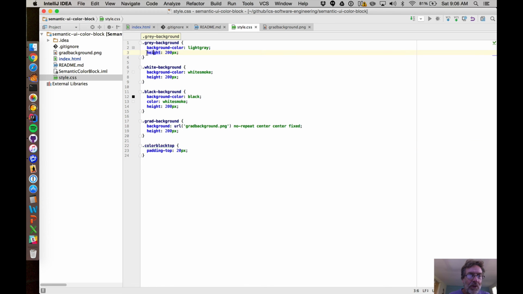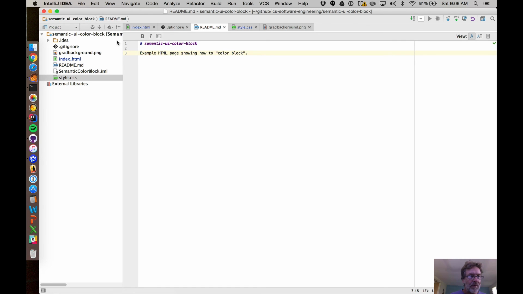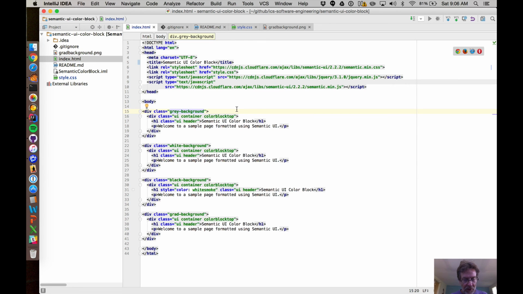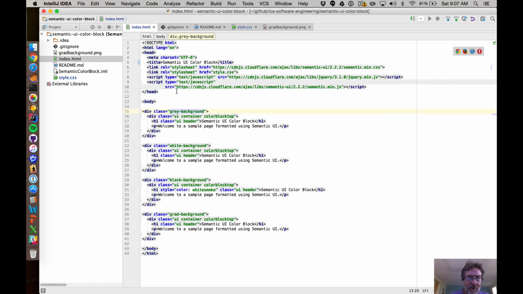So, for example, if we don't have this height in there, and then we go look and see what the site looks like, you can see that there's no bottom margin.